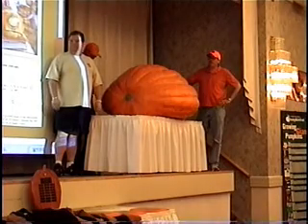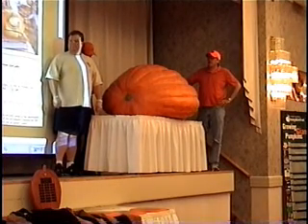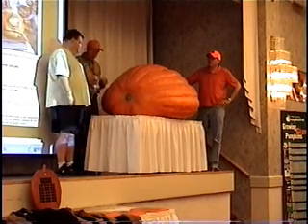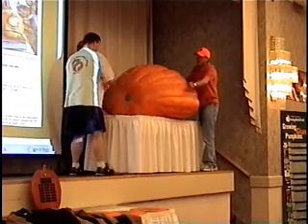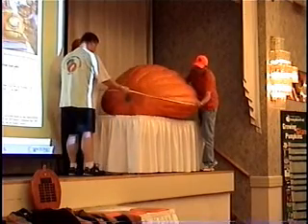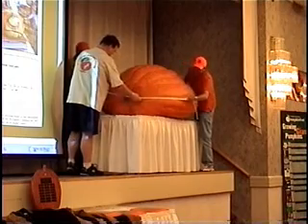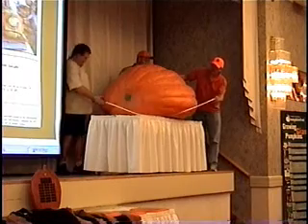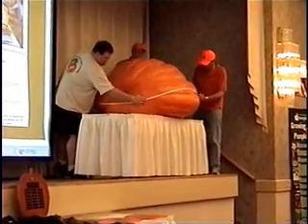This will not apply to every fruit, but it is two-max. What we want to do first is the circumference measure — is the biggest circumference parallel? Parallel means level to the ground. It does not mean you follow the ribs. If that's tied to the stem end and slopes to the back of the rib, then you're going to cross over ribs. Parallel to the ground, the biggest circumference.